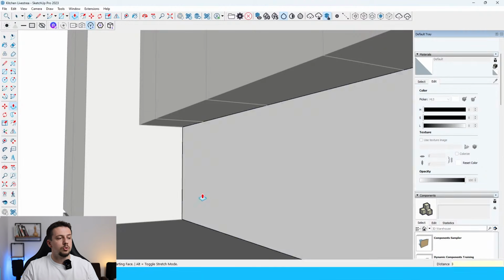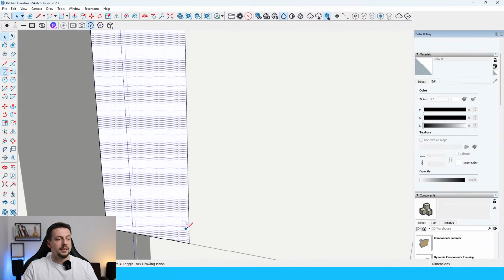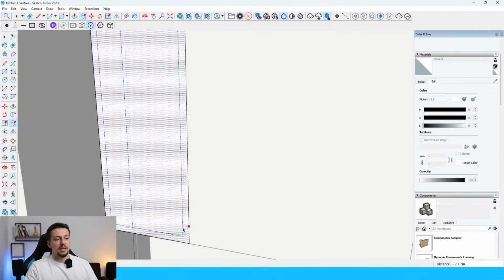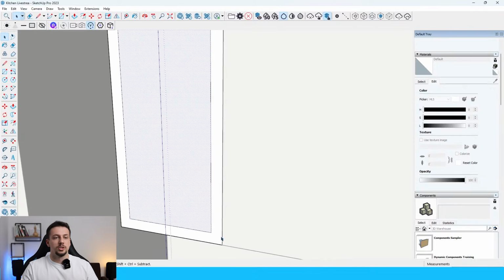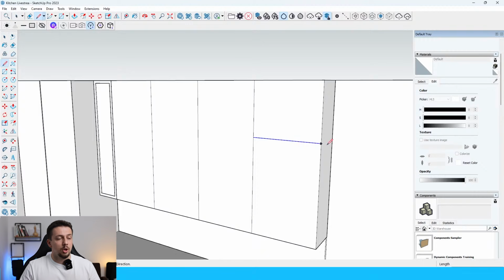Right now I'm just creating a depth for the backsplash as well, and I will also move to the upper cabinet, the first one, which is a glass upper cabinet, and I'm just offsetting in the frames which we will need for the actual glass, which you will see later on how they will look like. And now I'm push-pulling inwards the surface where the actual glass will be. Same thing in the upper cabinets.